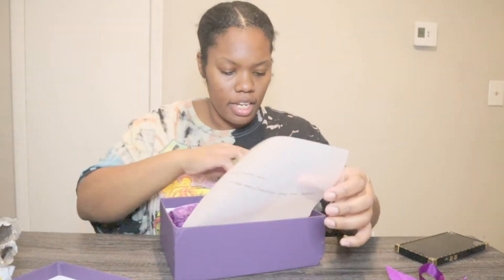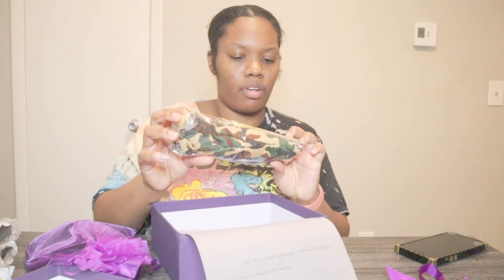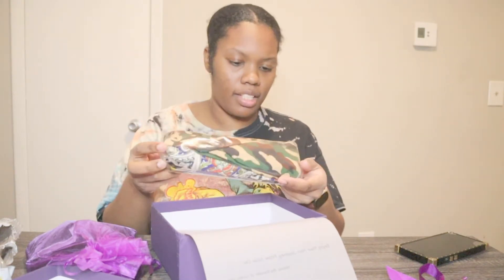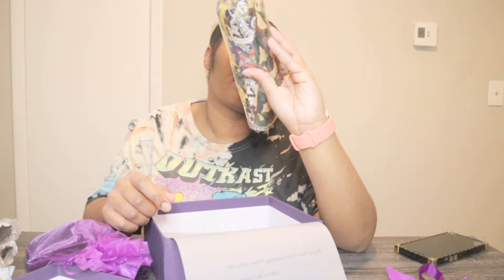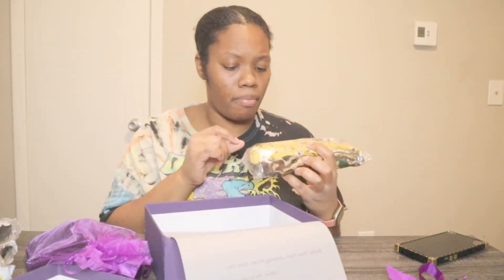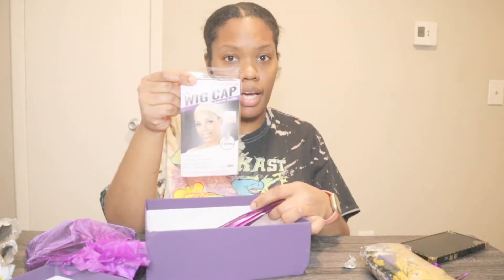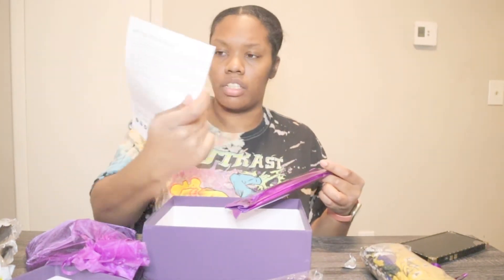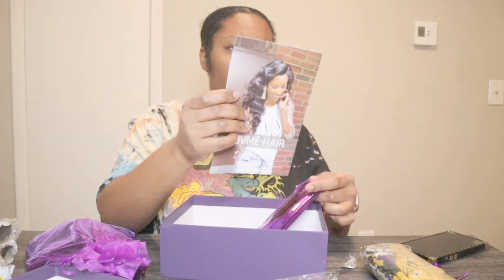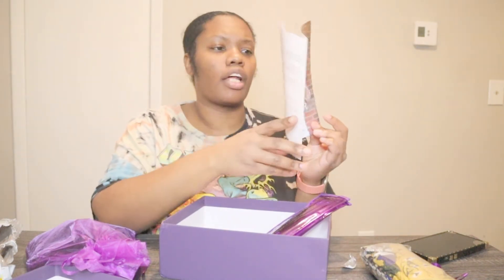Inside, there's a wig, but we're not going to get to that yet. Are these headbands? Y'all, they put like — one, two, three — there's like four or five headbands in here. Shout out to them for doing that because I thought you had to pay for them separately. It also has wig caps just in case, a return and refund slip, and a little pamphlet on how to care for your wig.